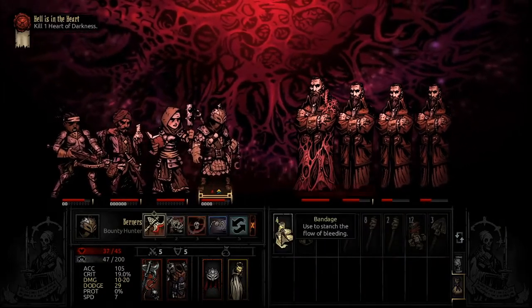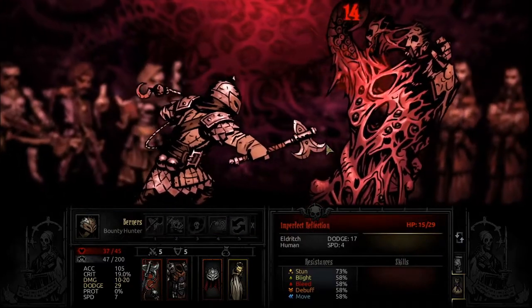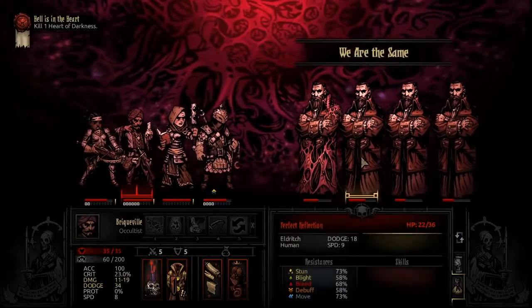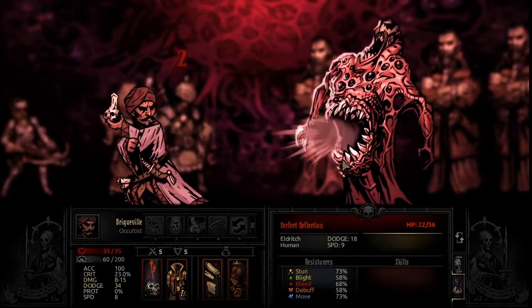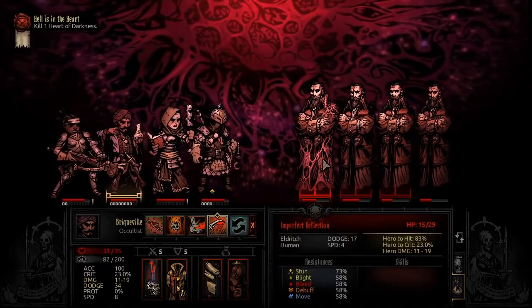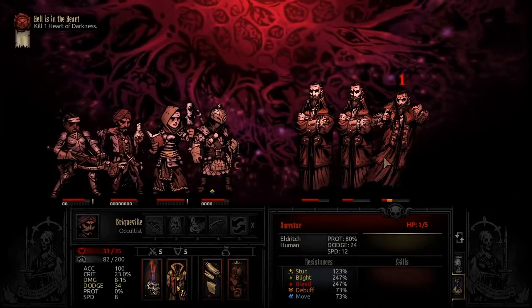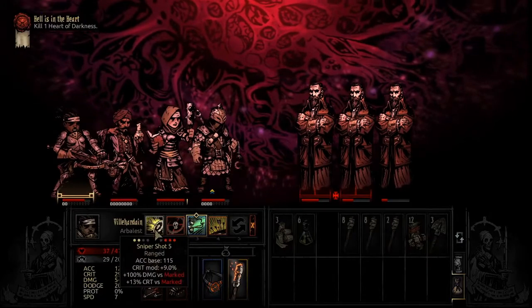Like, I'm sure there's symbolism behind this, but I feel like I don't completely get the symbolism behind specifically targeting the imperfect reflections. I understand the rest. He's arguing that we are the same as the Heart of Darkness, that we are a part of it somehow. That's meant to be what this all symbolizes. Okay, one more and he's done.